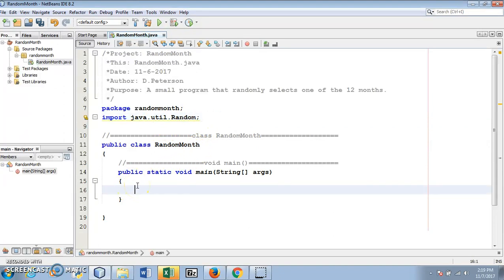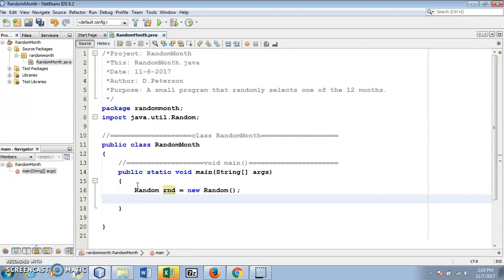Now I have to create it, and I'm going to instantiate this as a Random. I'm going to call it rnd, for random, is equal to a new Random object. Okay, so that worked. Now I have to assign it something. What do I want it to do?